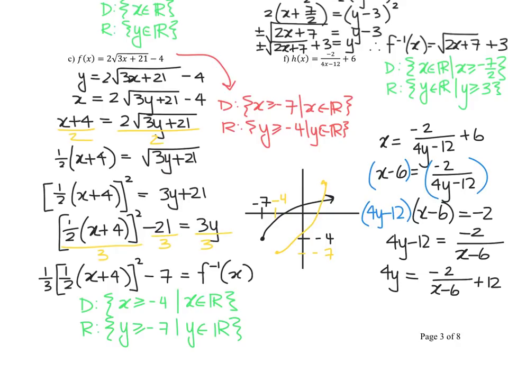And then I'm going to divide each of my terms by 4. And again, if you don't want to divide by 4, that's essentially the same thing as multiplying by 1/4. So this negative 2 multiplied by 1/4 is going to reduce down to negative half. So then I'm going to have negative 1 over 2 bracket x minus 6 plus 3. And that will give me my inverse function. Okay, started off with a rational function. I end up with a rational function.